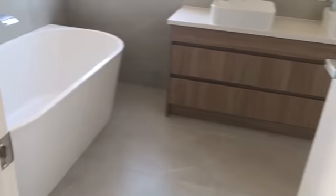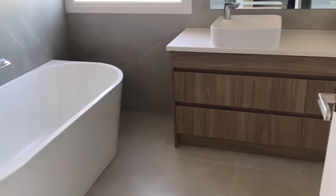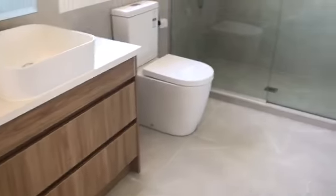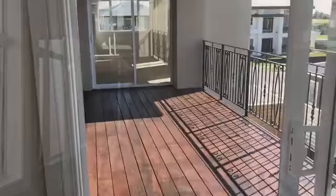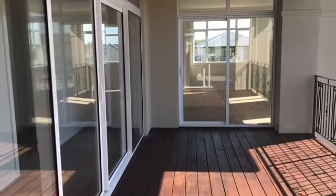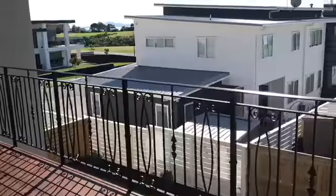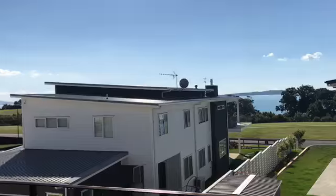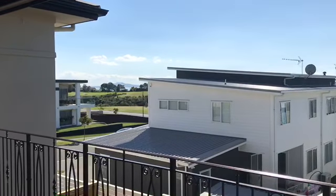And then on through into the bathroom. We have a bath, vanity, mirror, toilet, and a huge shower. From both the master bedroom, the upstairs living room, and the hallway from the other bedrooms, you lead onto this gorgeous sunny deck. Here we can see a view, and we can also see Rangitoto — absolutely stunning way to start your morning.